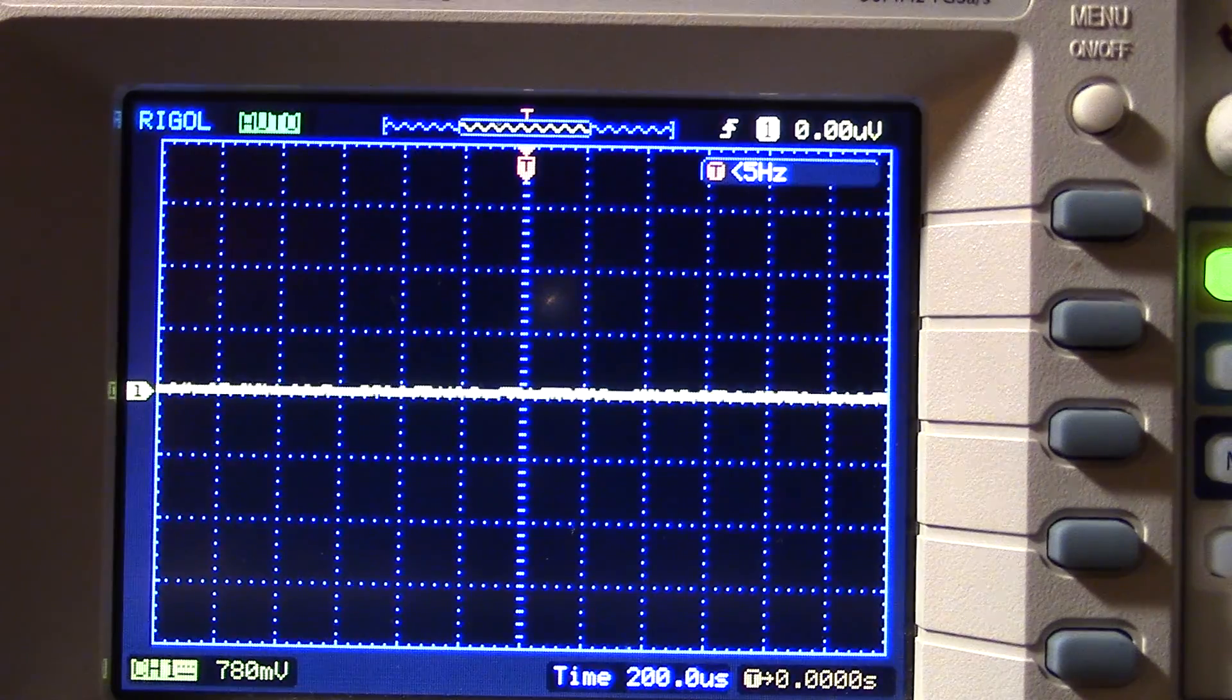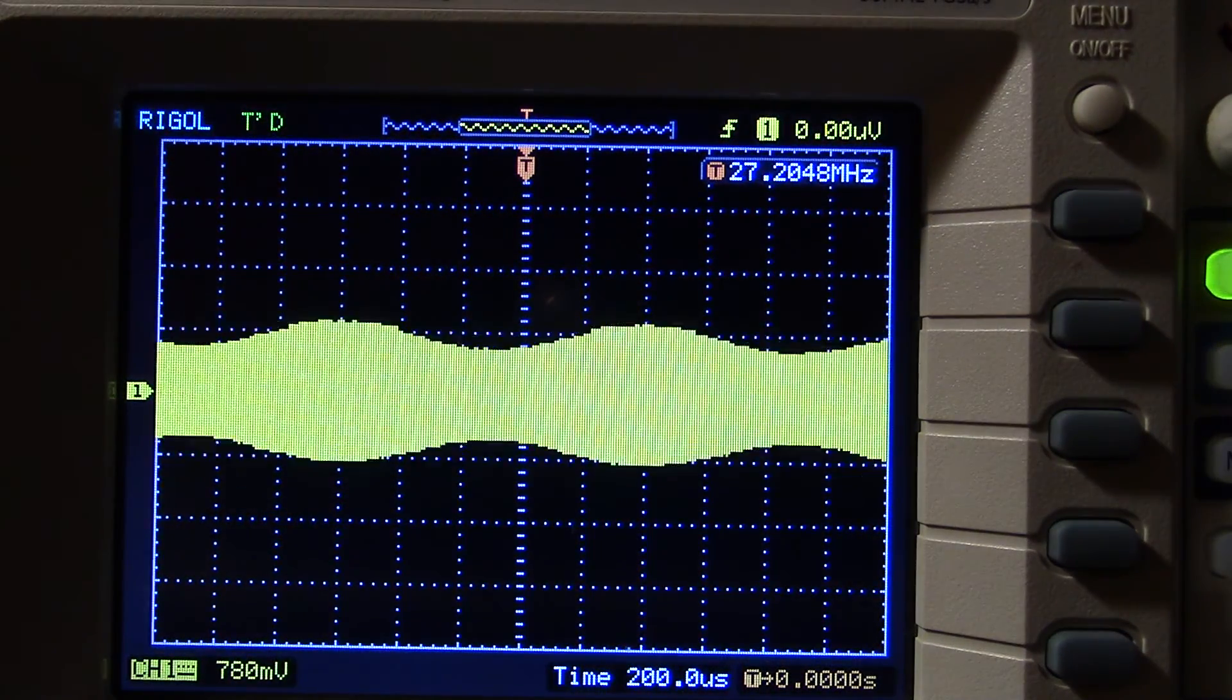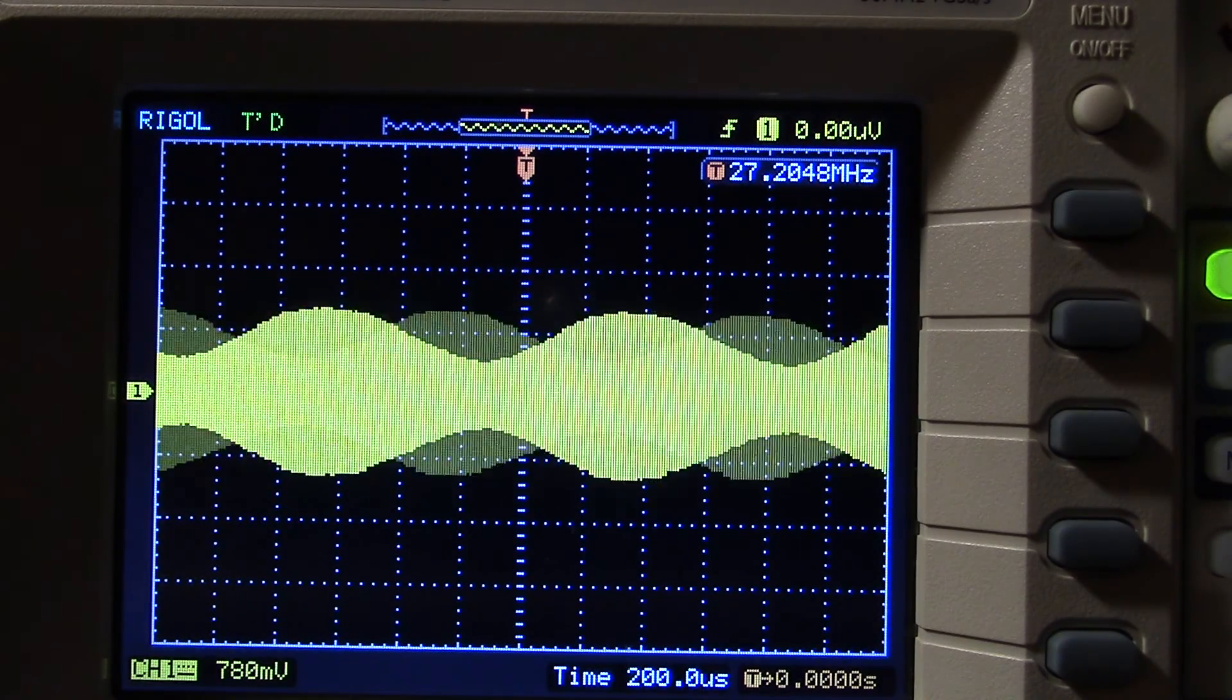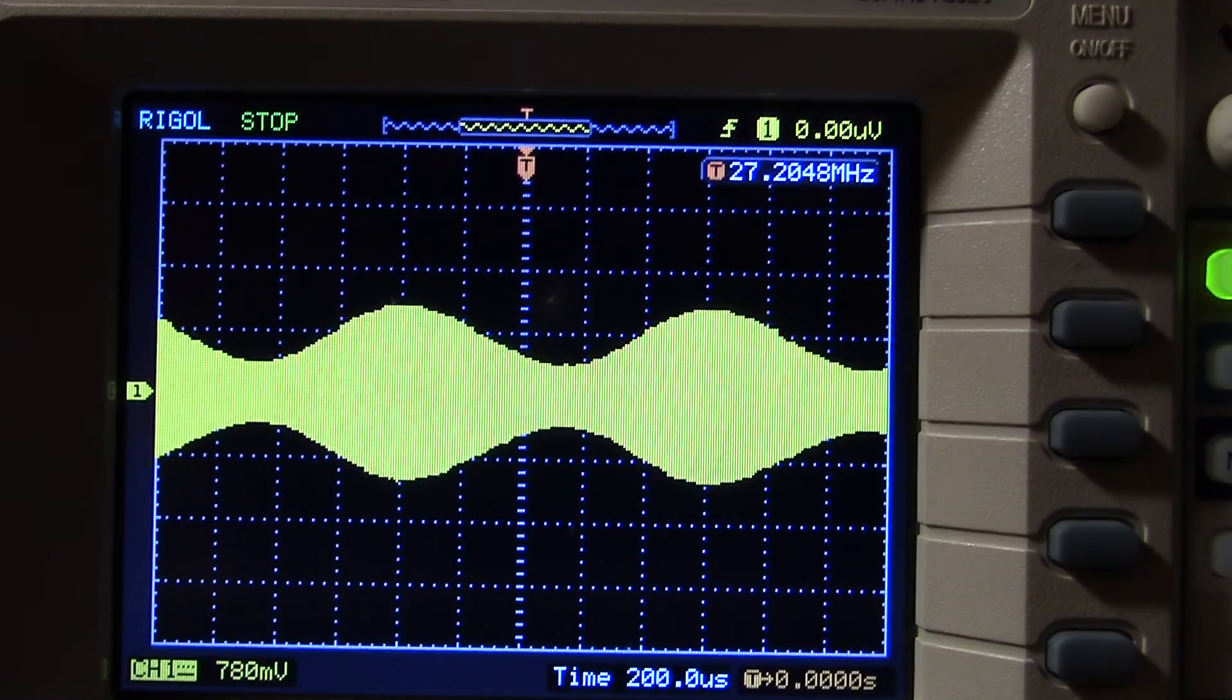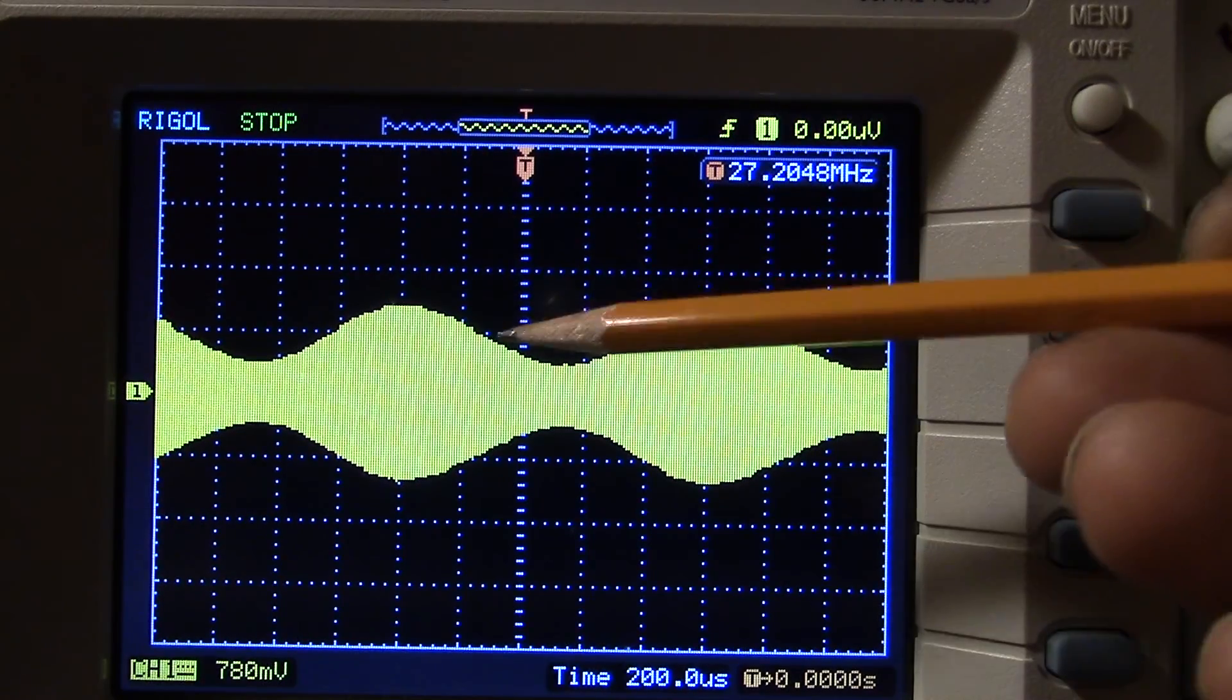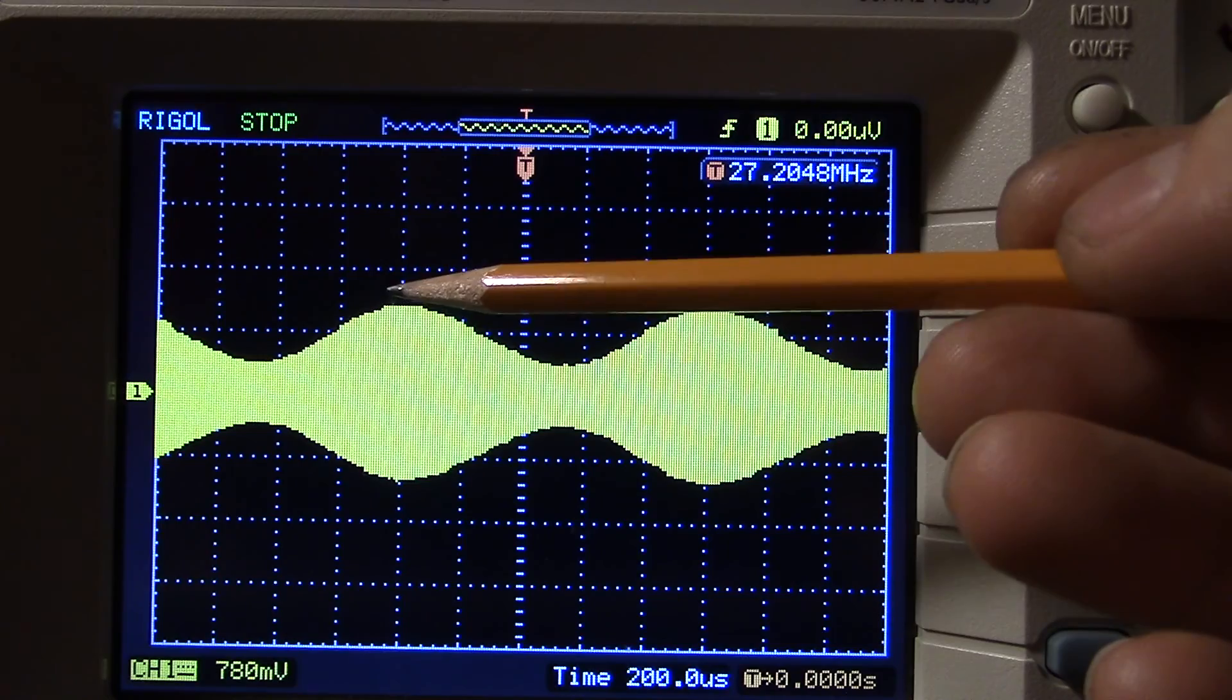Now, I'm going to take it up to four watts. So, we're going to do 50% modulation. Alright, I'm going to pause that. Okay, right there. I took it up to four watts. We had that two-watt carrier. Four watts, halfway. Fifty percent modulation.